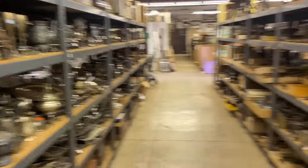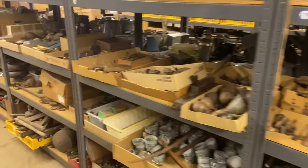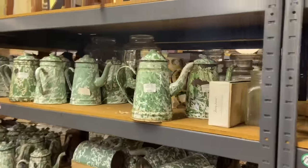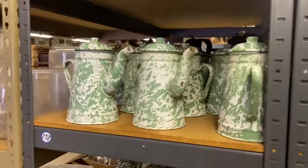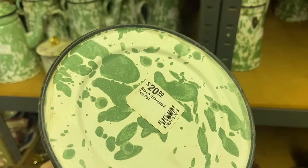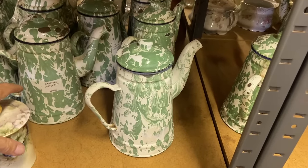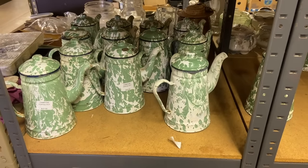Halloween is near. We have rows of silverplate and torches and tools — this place just goes on and on. Obviously they had a warehouse so they just kept buying. These are pretty neat — the green swirled enamel. Let's see if these are actually old. They are chipped up like they should be, but they're lightweight. Reproduction — judge by the weight. This should be heavier than it is. I picked it up and it weighs well under a pound. An older piece certainly would weigh more because of the weight of the metal.